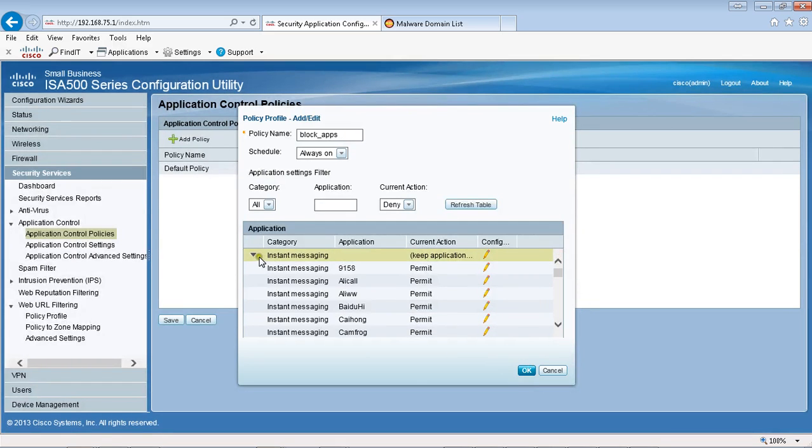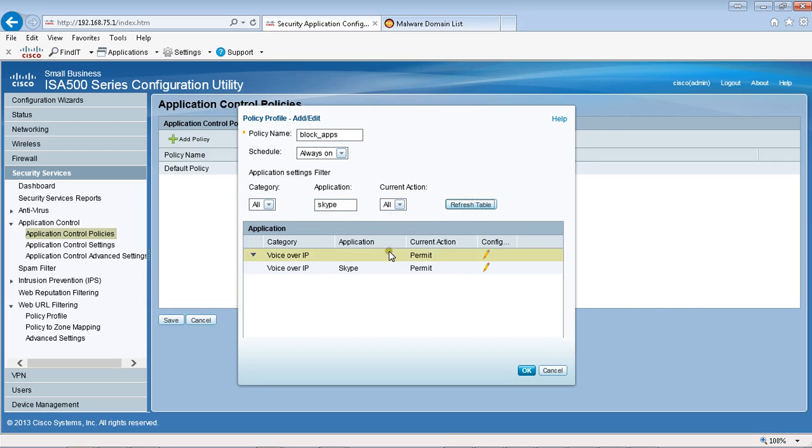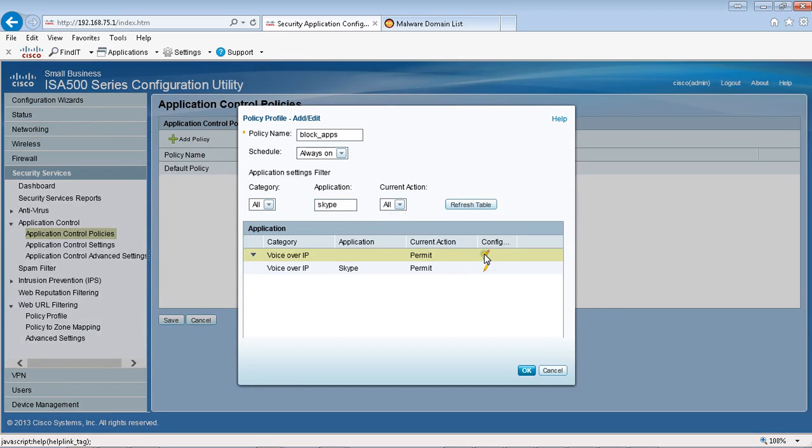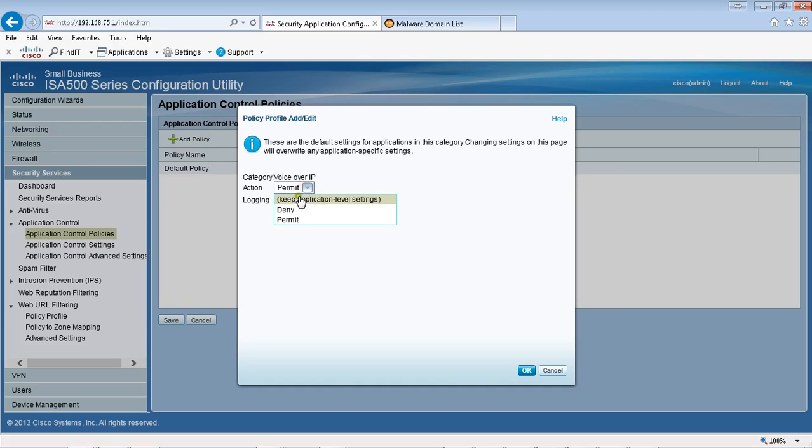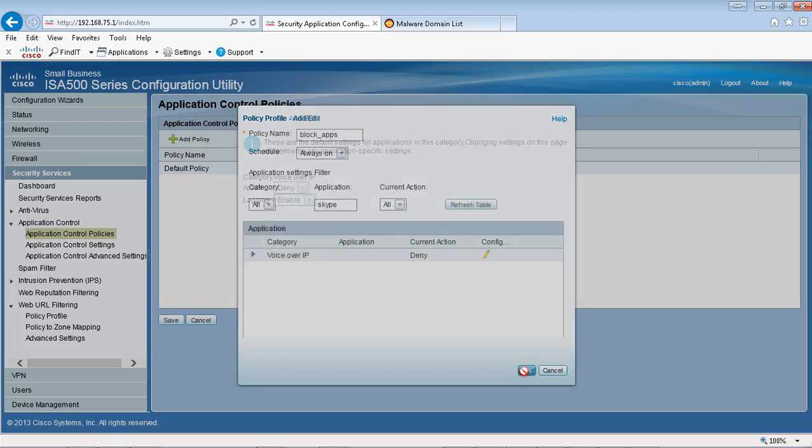Okay, and then the next one I want to block is Skype, so I can do like this also. I can block the voice over IP including Skype.